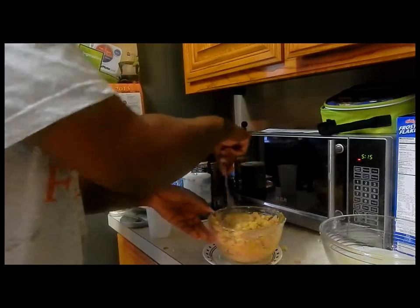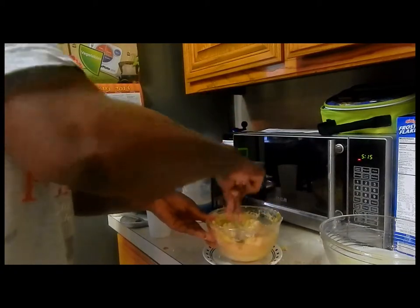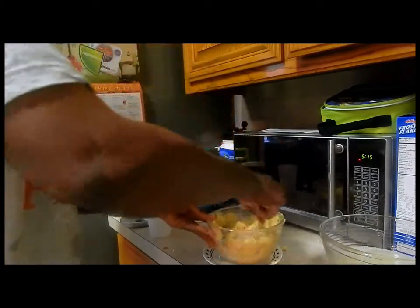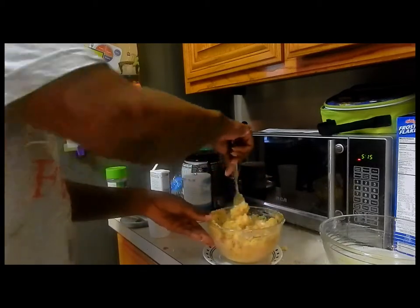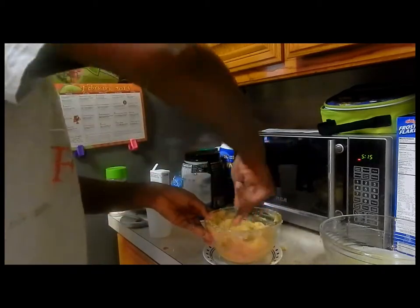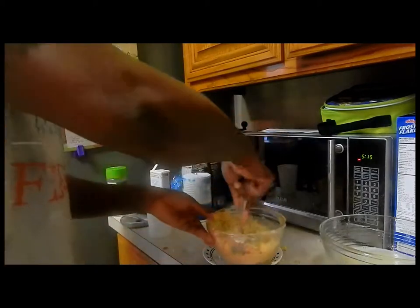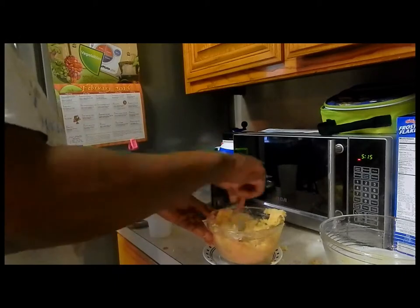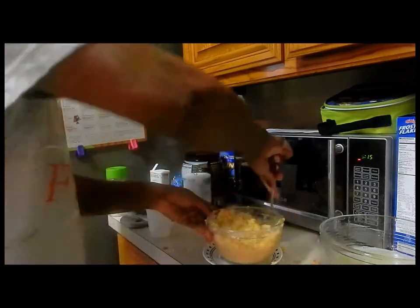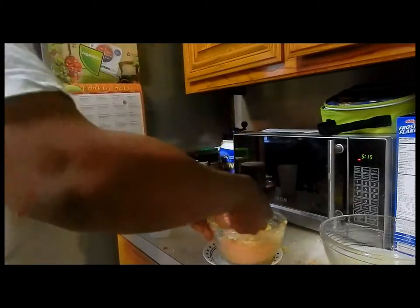I'm always trying to get creative with my food. You know, when you are on a journey and you have been journeying along for a long time, you get tired of the same old, same old. So I try to get creative so I can keep everything interesting to my palate or my taste buds. I'm trying to sound all professional.